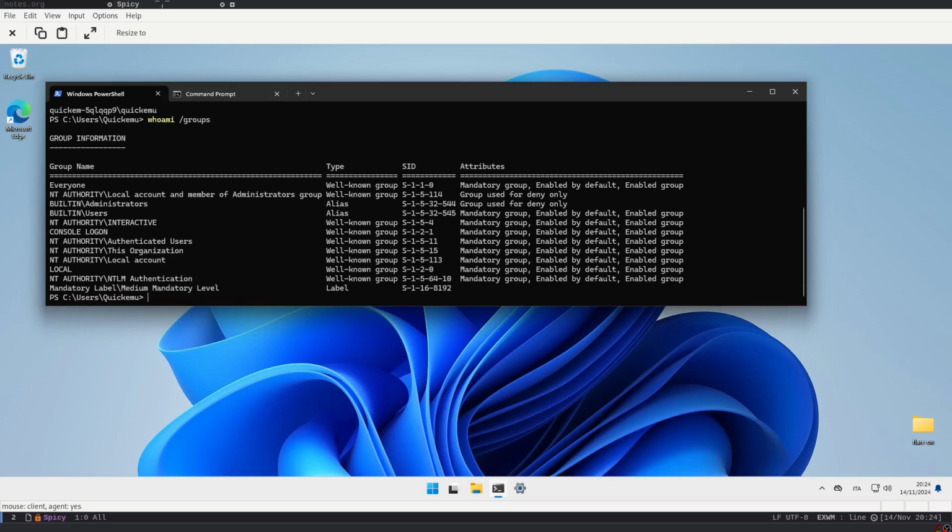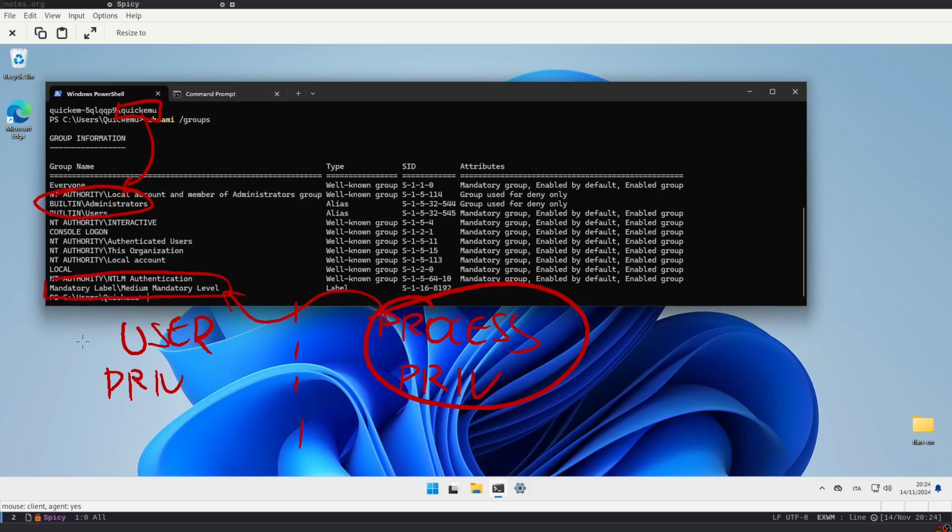So here, there's just a big thing to understand: one thing is the privileges of the user, which in my case, for example, this quick emu has the built-in administrator group. So it is a privileged user because it belongs to a privileged group, but the user privileges are not the same as the process privileges. And when I interact with a system, for example, let's say that I have a reverse shell that I obtain in a system, I'm dealing with a process, and the process integrity level might be lower than what it can actually be.